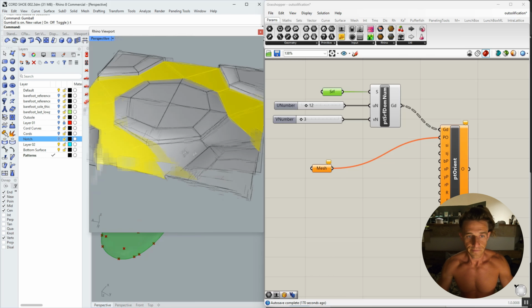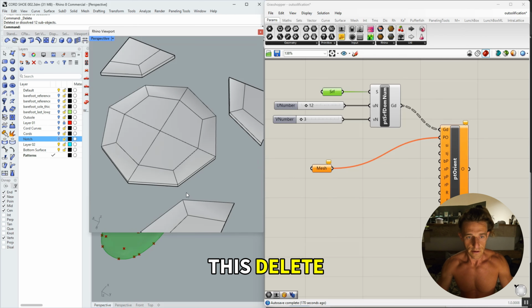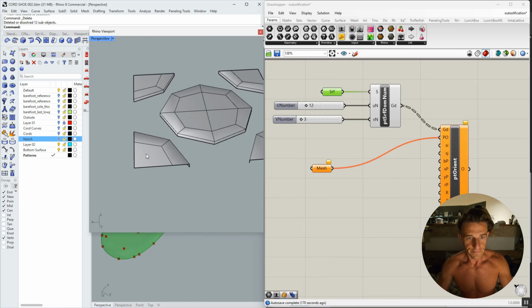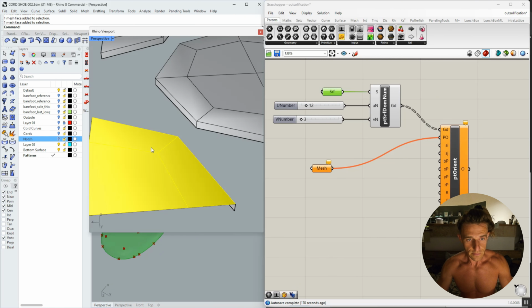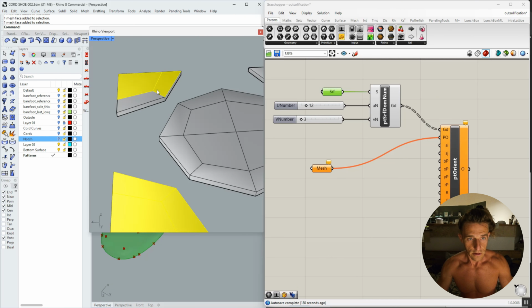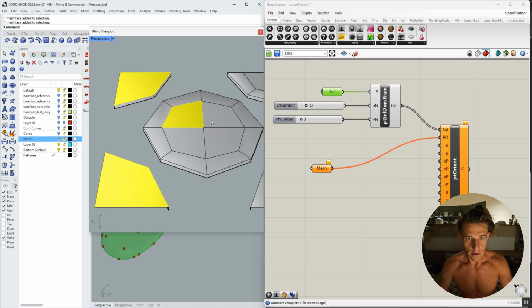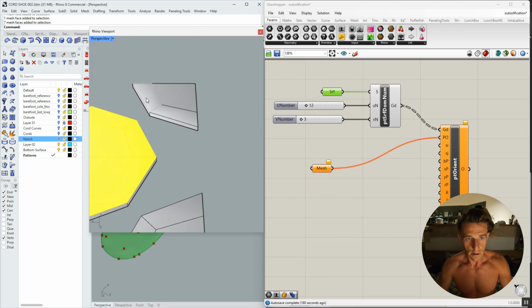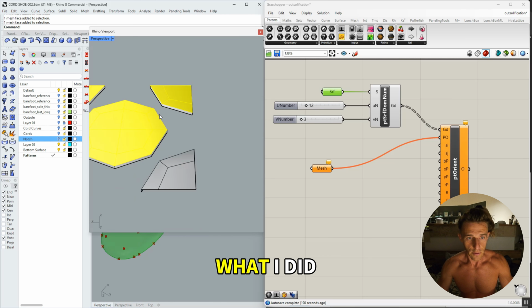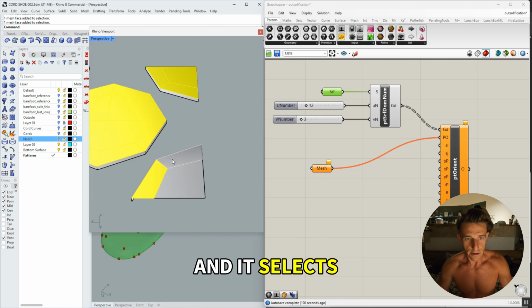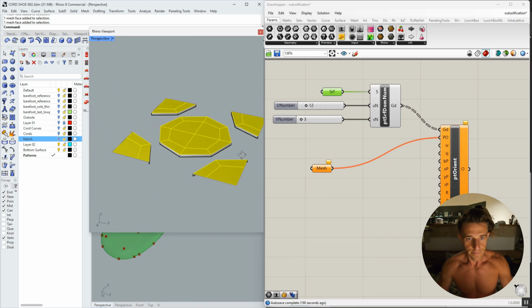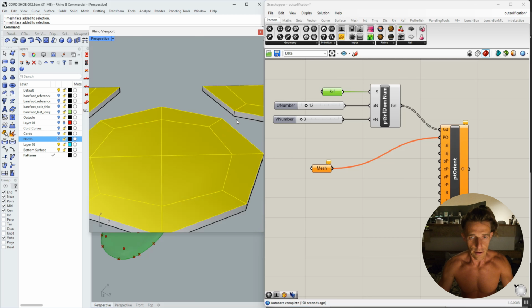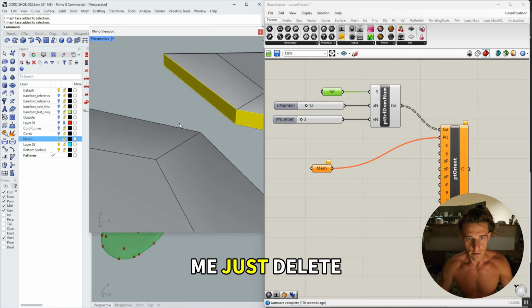Okay. So like this, delete. Okay. So like this. Okay. This. What I did in the edge loop, I double click and it selects the whole edge loop. Okay. No, actually, I don't know if I can invert. Never mind. Let me just delete.